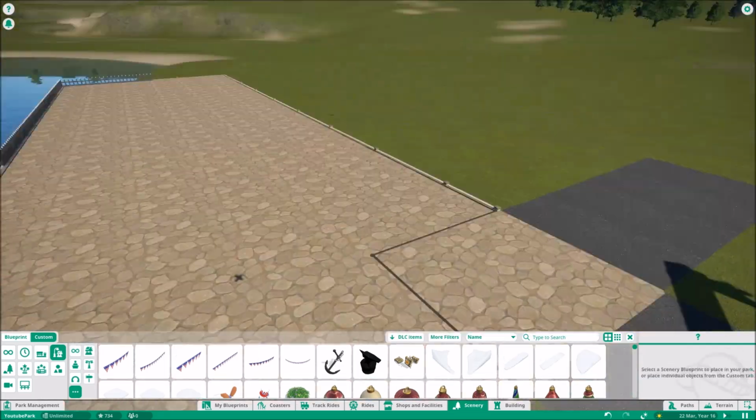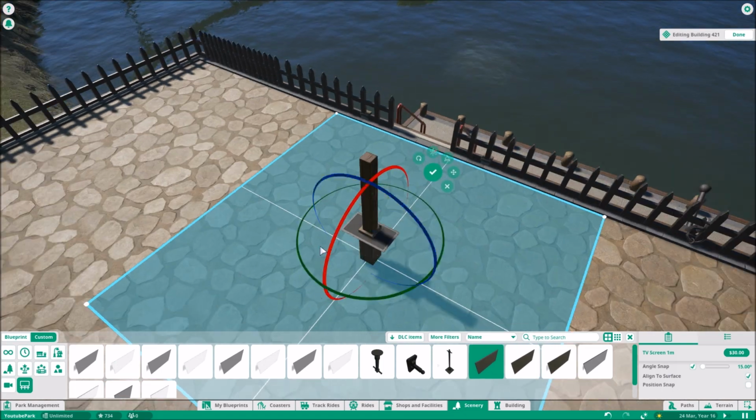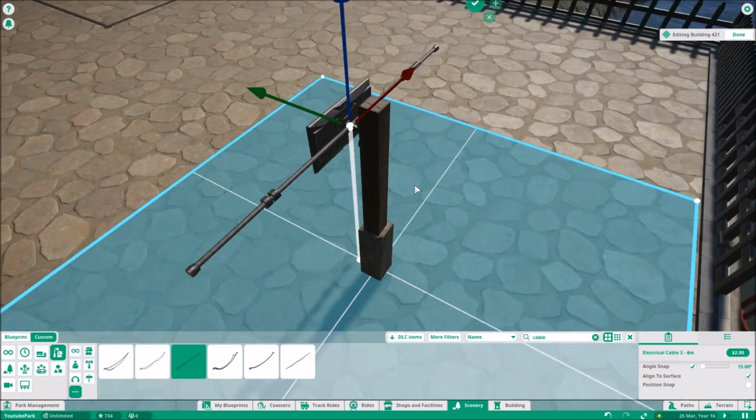Just adding a little anchor here for a little bit more detail. I think there's more to come. A few barrels, for example, I will add, but right now that's all of the detail I'm adding to this area.